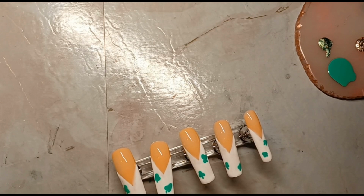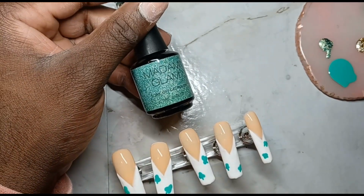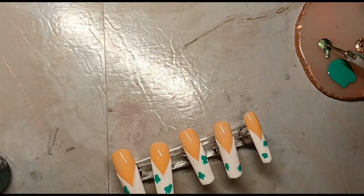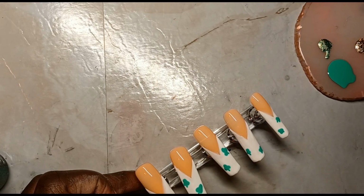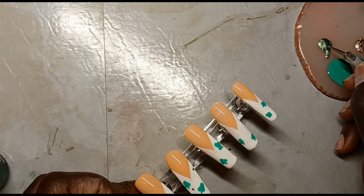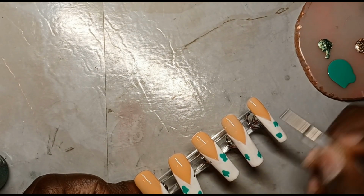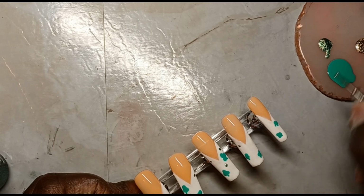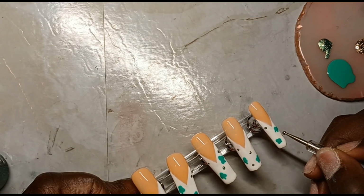Now that we've created the stems, I cleaned off my ball stylus, like I said, and now I'm going to use this green glitter with gold reflex, called Shamrock Glow. I'm just going to dot it. Put 3 dots. It doesn't matter where you put it, but you need to put it. Try to offset it if you can. And if you need to pick up more product, you can do so. That's what I'm doing. I'll put 1 dot, then I'll dip back in.